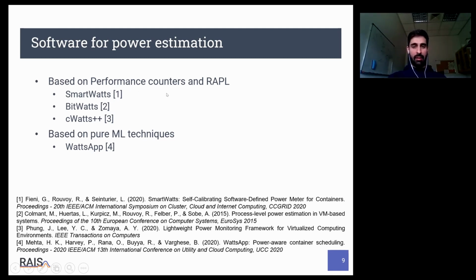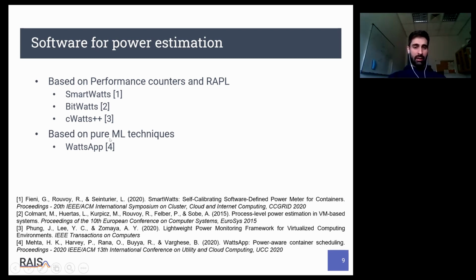Most of them are based on a module that is provided by modern Intel CPUs called RAPL, and it exposes the energy estimations for CPU and DRAM based on some performance counters that are generated by the operating system.